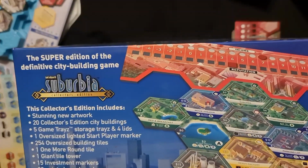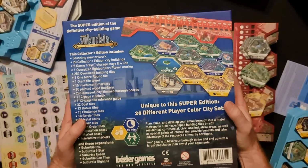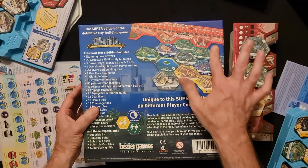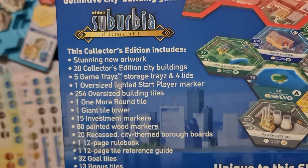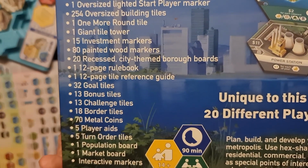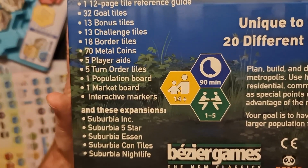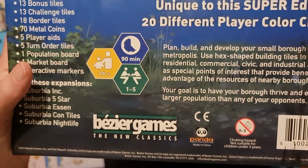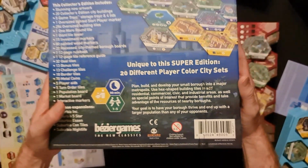I will also now show you the very bottom of the base. So this is the super edition of the definitive city building game. You can see there how a game looks for a player when it's in progress, and there is the contents. So I'll scroll through that slowly again. You can pause that at your leisure if you want to read that a bit slower. And there's the Bezier games. You saw the Bezier tile in there as well with an overview of the game.